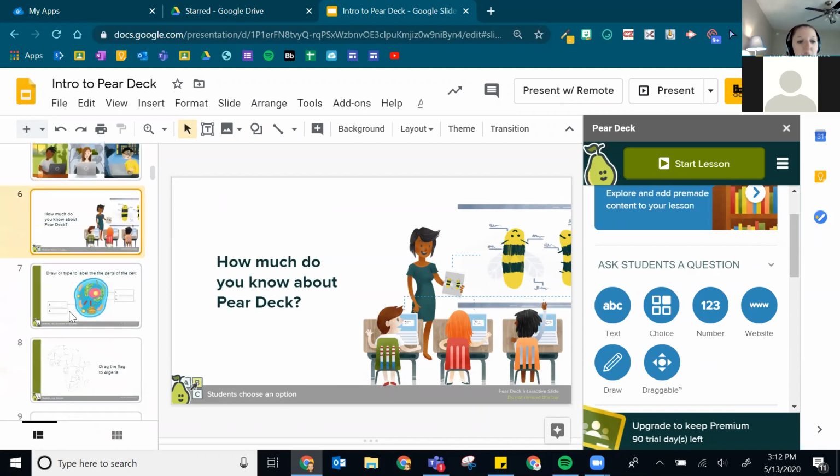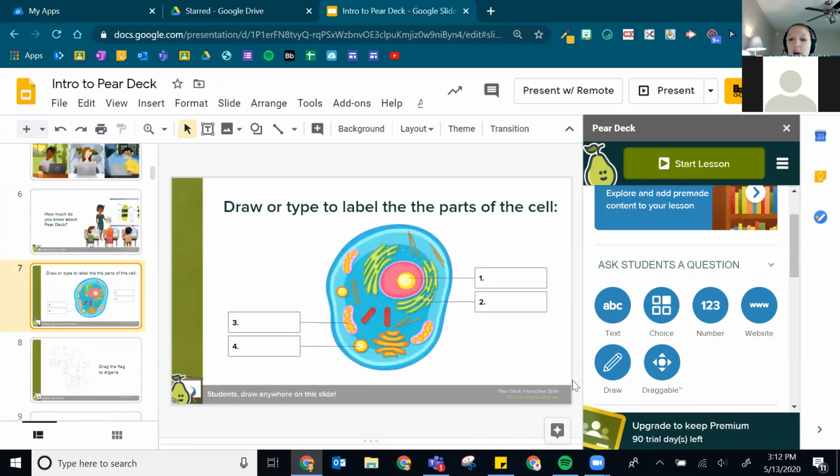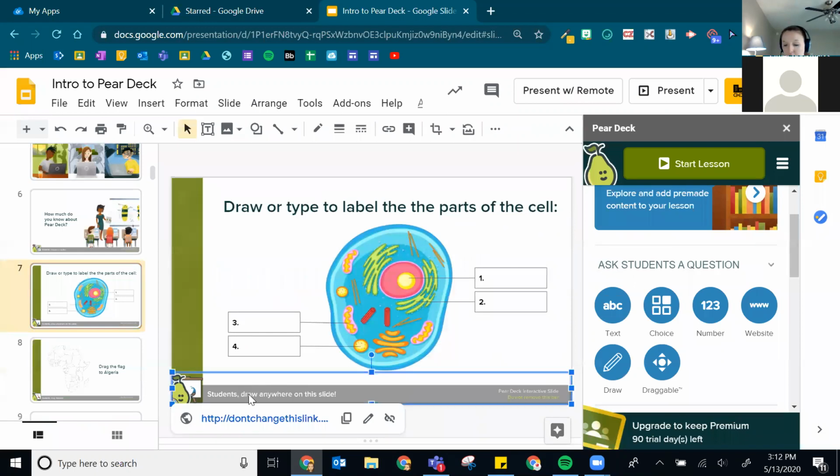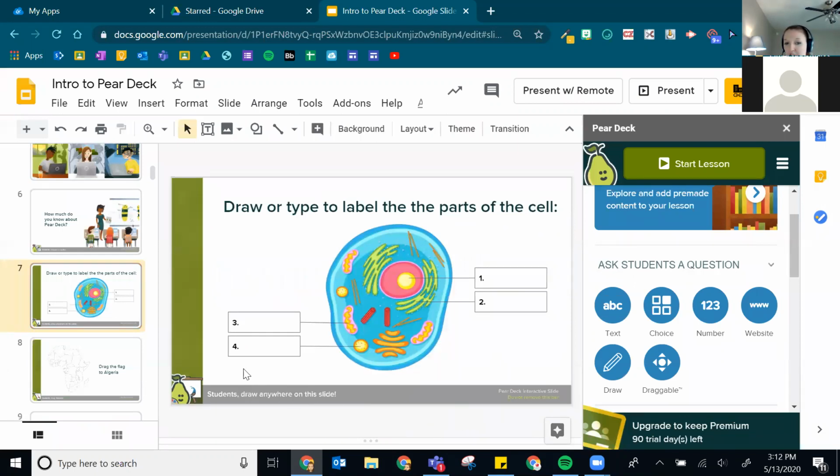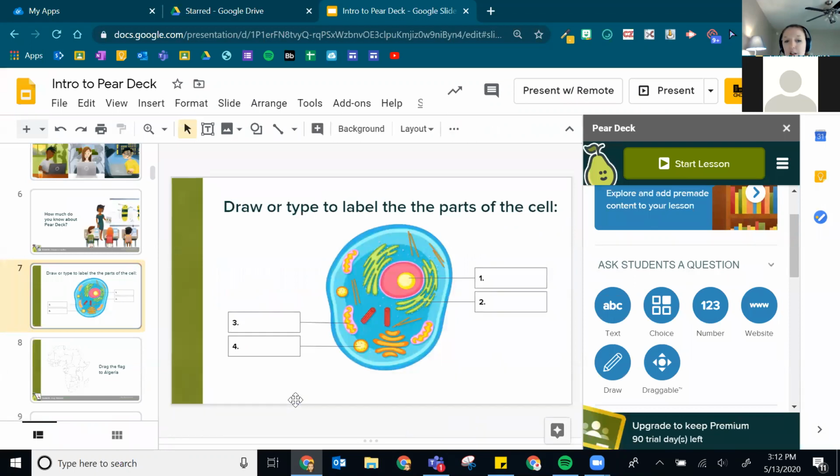I'm going to find one. So on our next slide, this is a draw anywhere. I'm going to recreate this. To get rid of this question, because it's already added to the slide, I'm just going to select that footer and delete it, which you shouldn't do unless you want to get rid of your question. And that was a draw anywhere question. So I'm going to click on draw. I have the slide selected. This is the slide that I want to add this question to. And then I'm going to click on draw.